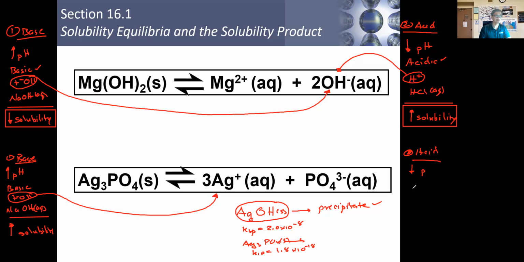We're going to decrease the pH. We're going to make this solution more acidic. So we're going to add in hydrogen ions, in the form of, let's say, hydrochloric acid again. Let's see what happens. If we add in hydrogen ions, the hydrogen is going to react with the phosphate to form the biphosphate anion.